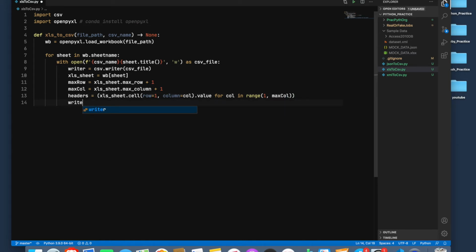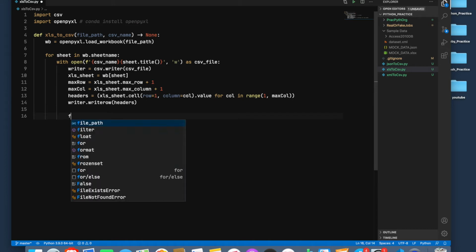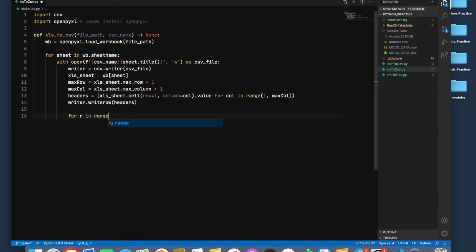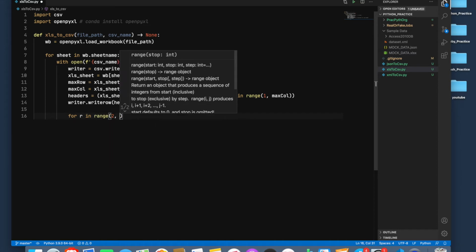And we'll write that to our CSV file. Finally, we want to loop through the rest of the rows, getting the values for each cell in those rows, and then writing those rows to the CSV file. So for r in range 2 to max row.